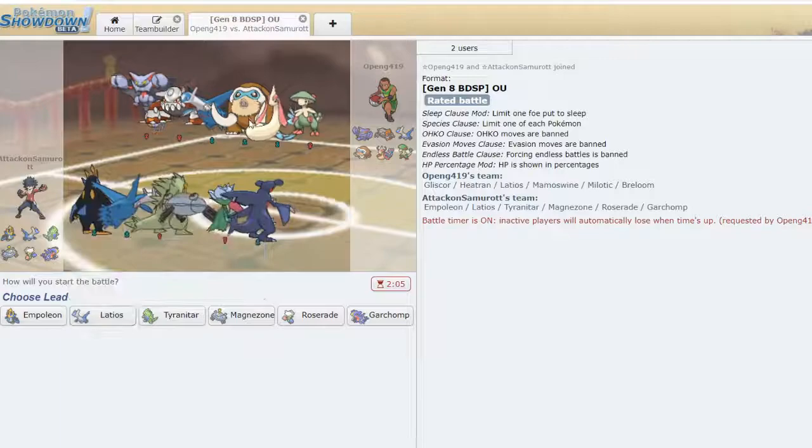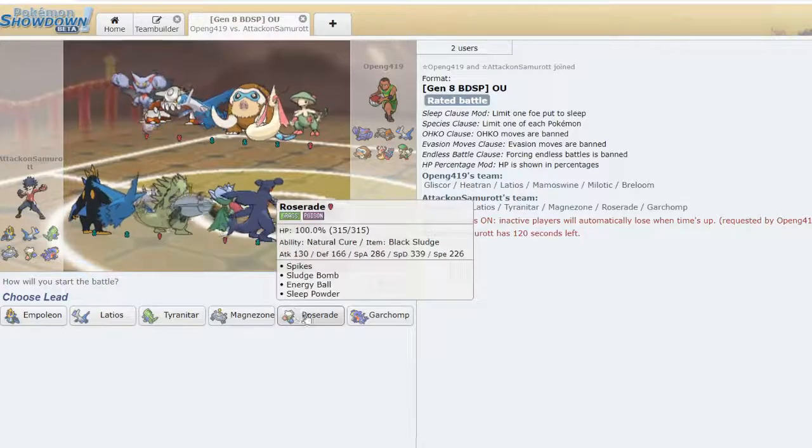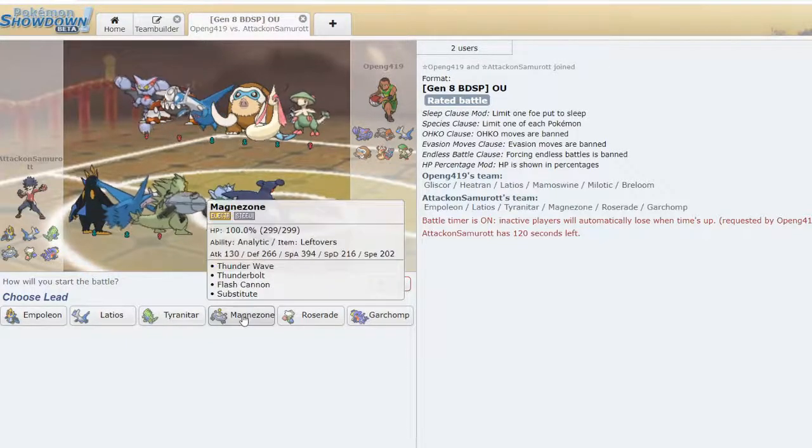I don't like leading Latios against Mamoswine. I don't, but it's the only mon I can actually safely lead against it, or even Tar. But then I gotta deal with... Actually, this isn't that big of a deal. It's annoying, but it's not that big of a deal. Tar is really good for handling Latios, but again, this Mamoswine is really what's making things difficult for me.